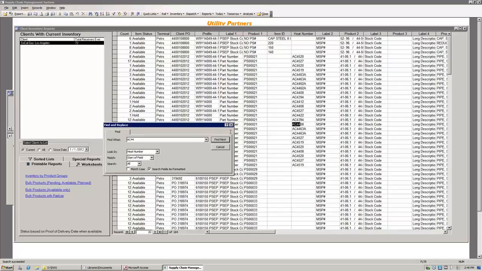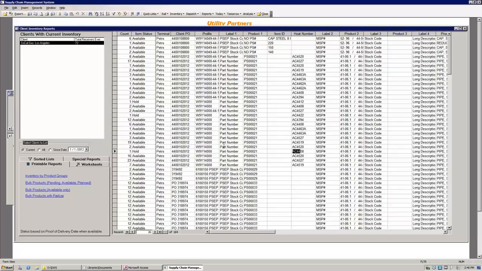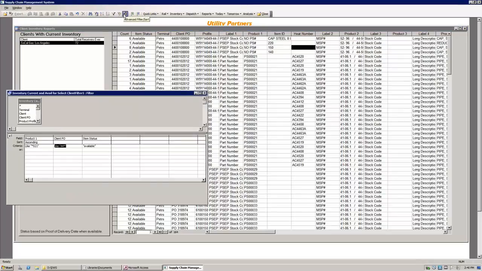You notice it just jumped over our 43, and it will jump over the AC 45s down to the next 44. Slightly different find tool. It can be useful, but it does not limit the list. If we want to limit the heat number list to just the AC 44s, let's go back to our filter list, and we can click in these columns and then function delete, or use your delete key to get rid of these.